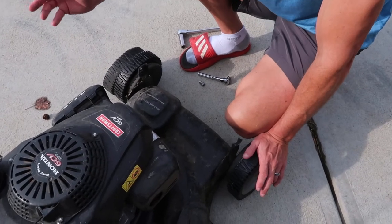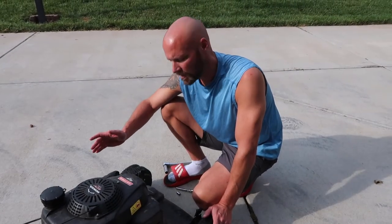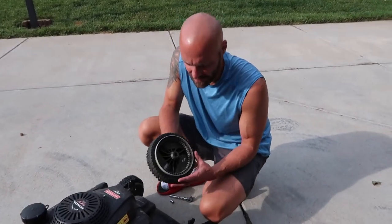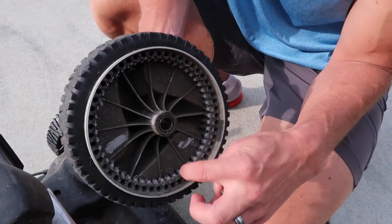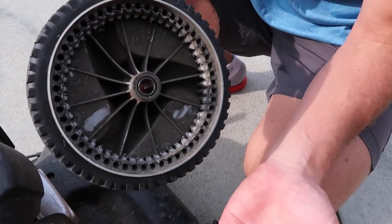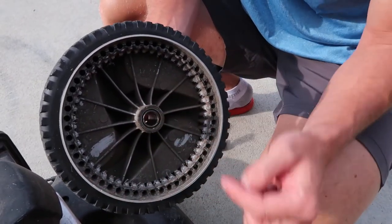Some lawnmowers have the self-propelled feature in the rear. I actually prefer the rear wheel ones because they're a little bit easier to control, but this works really well as a lawnmower so we're keeping it around. I already replaced the wheels and I'm going to show you how and why we did it. Basically the self-propelled feature has gears in it, and the gears rest in the wheel - you can see these are all smoothed down. This was probably from overuse, or you held it still and pulled the self-propelled lever and the gears just stripped.